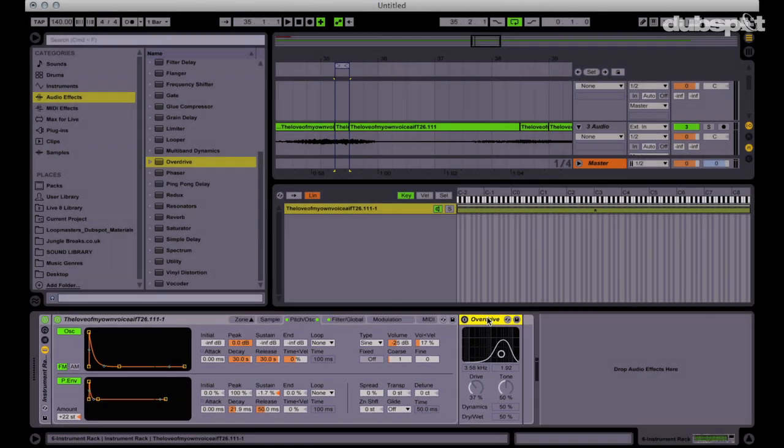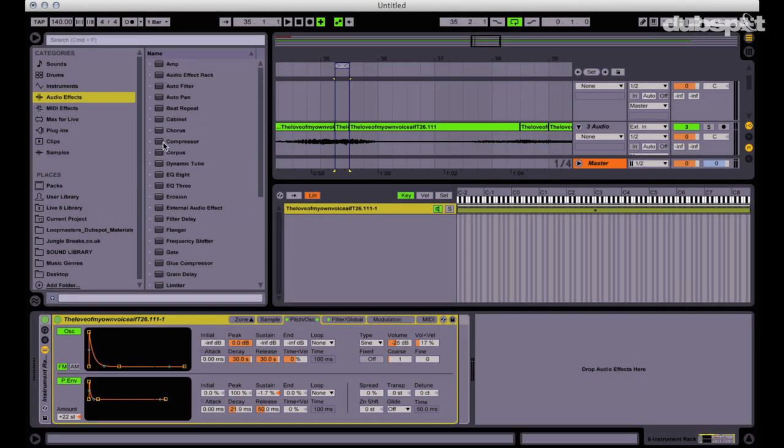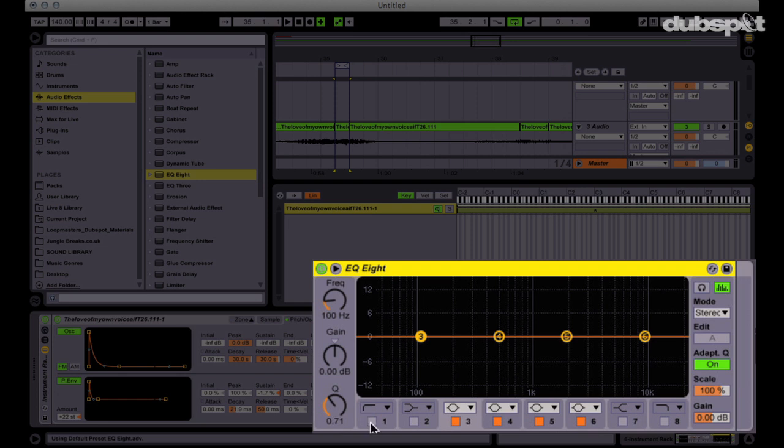Now let's go ahead and put an EQ on this so that we can filter out the bottom end so that it loses the bass tones, because there is a little bit of bassiness to it. So let's go ahead and put it here, then let's cut the bottom end. And let's adjust the frequency.